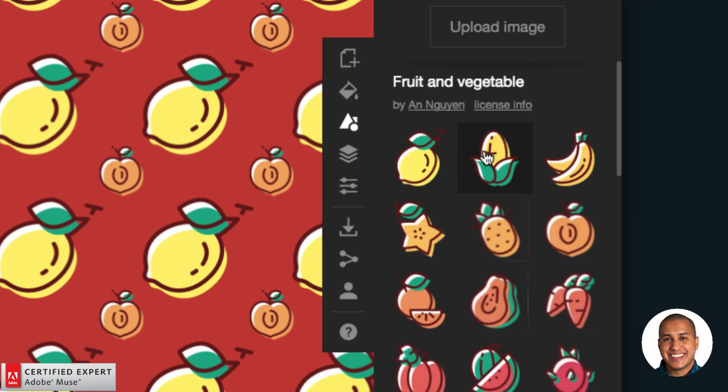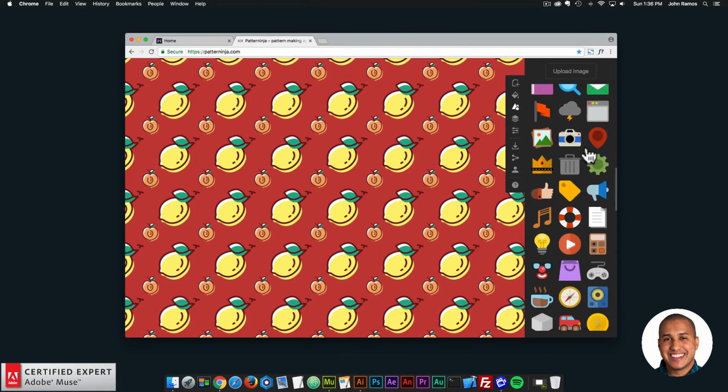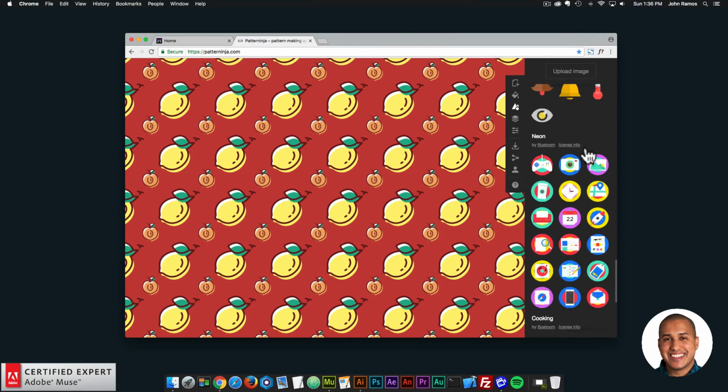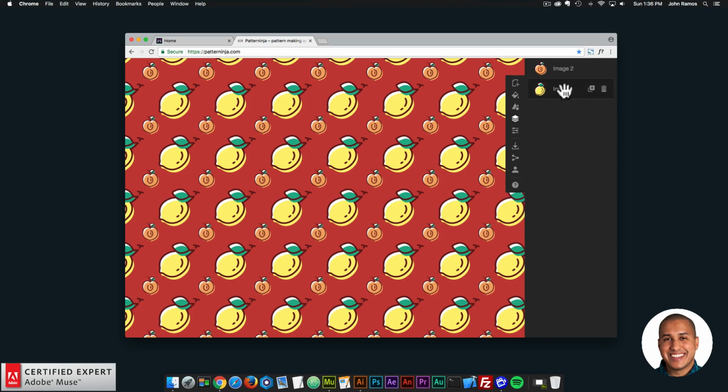Here we have shapes, so it comes with some pre-stocked shapes. And let me zoom out here so we can kind of see it. So you can use all these shapes that come with the pattern generator. Then you have your layers panel, so you can kind of layer different patterns on top of each other. You can duplicate images in the pattern, you can delete images that are in the pattern, and here you can set the width of the pattern, and I'll go over that in a second. That'll make more sense as I'm adding images to it.